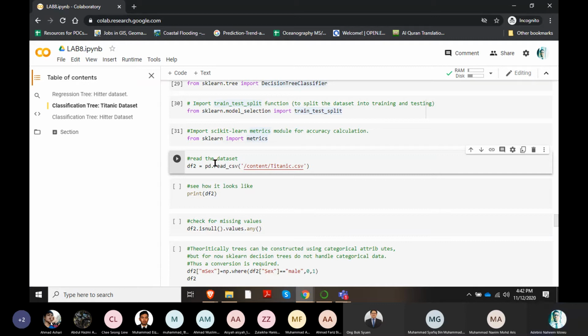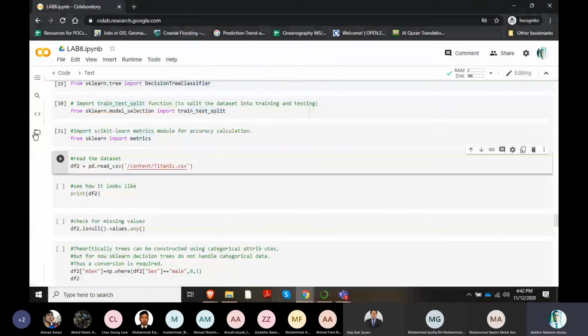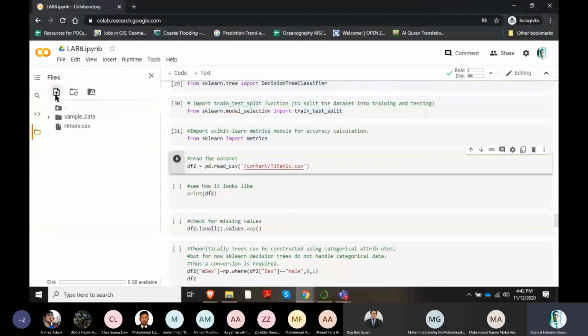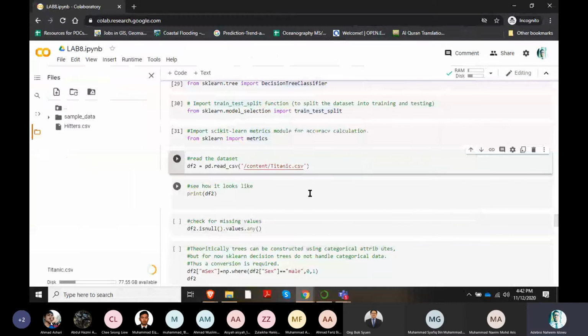Now we want to read our data set. To do that, I'm going to load my data set to my session. Titanic, where is that? Okay, we have it here, titanic.csv.